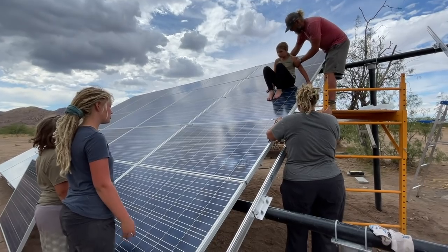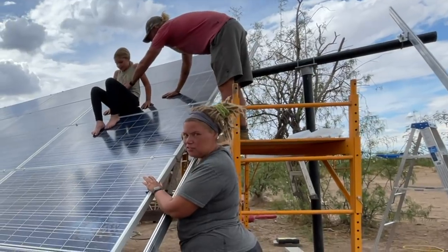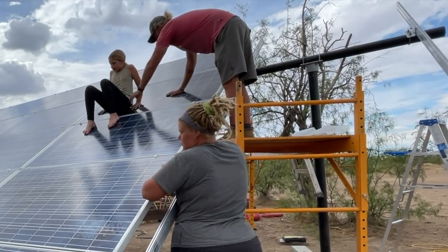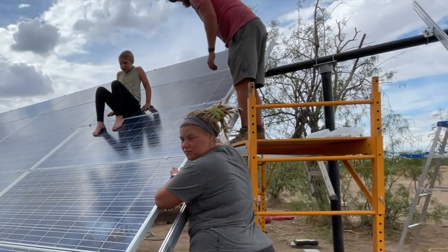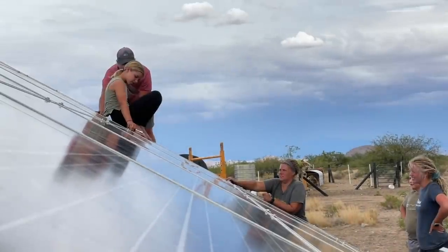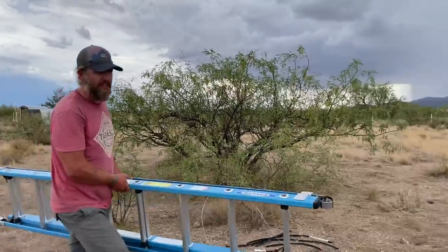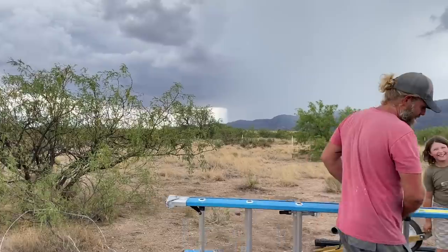Okay, Ada, if you start to slip, stay in that big seam there. This is not advised by IronRidge. Okay, that's close enough. Do not try this at home. You got your shirt. You're not going to go anywhere. No. Oh, yeah, that's not doing anything. It's a race against the storm.